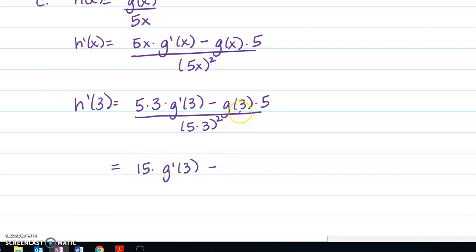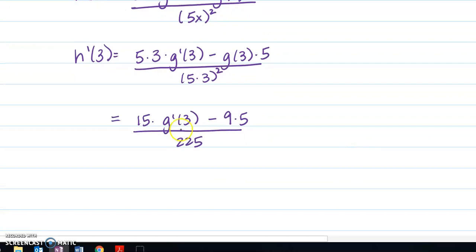Remember that g of 3 was something that you've already found in part A, so that was 9. Just as a side note for the AP test, if you use your part A answer, that would be okay, and they would look at this work to determine if you understood this idea. So you wouldn't get marked down on that twice. So whatever you had for part A is okay to use here, even if you're unsure.